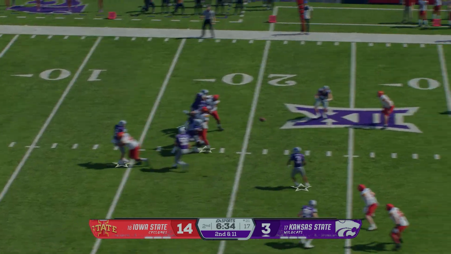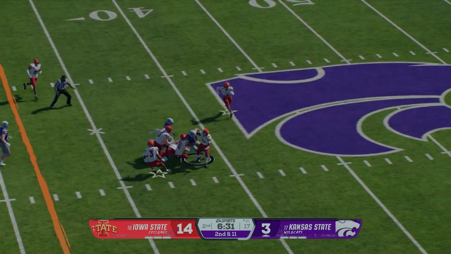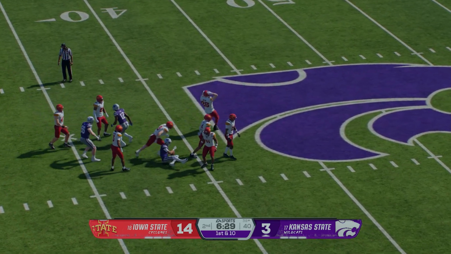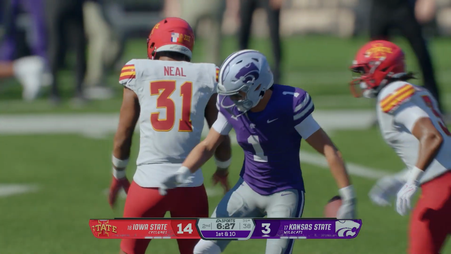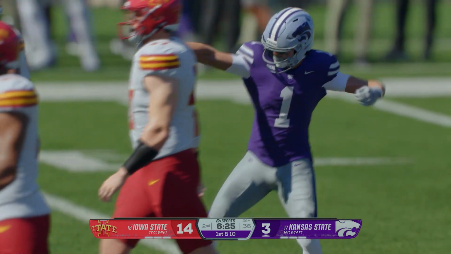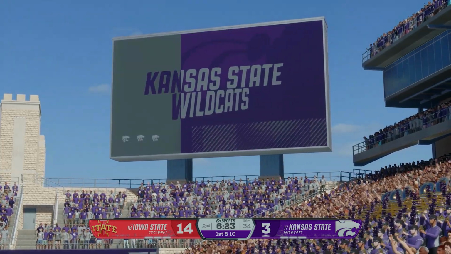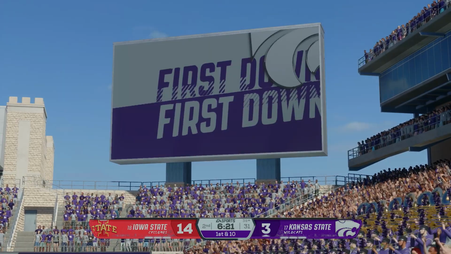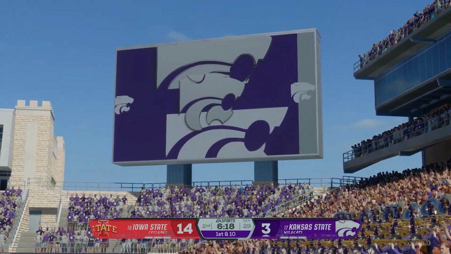Back to pass. It's Johnson. Pressure is coming. Grab down the middle. It's Brown. They bring him down, but that's a good play. Moves the ball to the 39. We'll see if the defense stays in zone after that big play, or if they can change things up on this drive and get a little bit more aggressive.